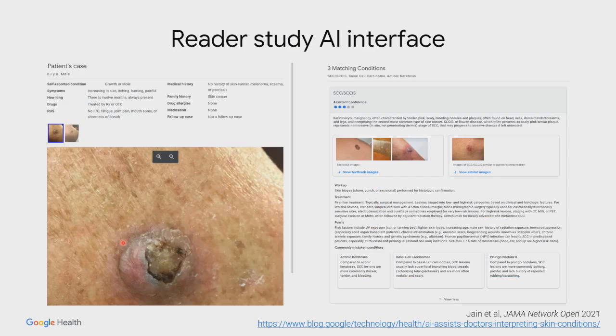On the left side here, this is the case. Both the assisted and unassisted arms saw exactly the same left side. On the right side is the essence of the AI assistance, where we had a list of these panels, and this first panel is blown up a little bit to get a sense of what's in there. It contains essentially the predicted condition along with the confidence level in the form of these blue and gray dots. And they can scroll down to get more of these conditions. So this is the AI assistance.